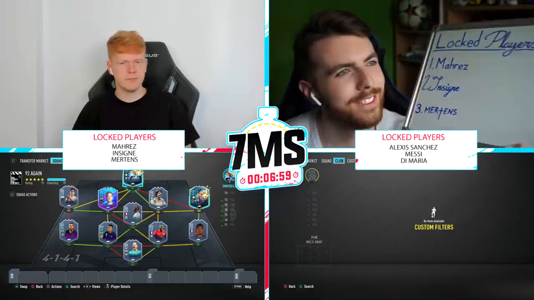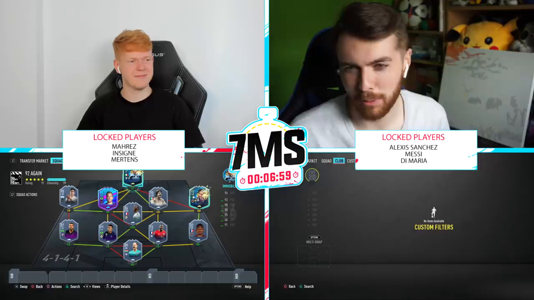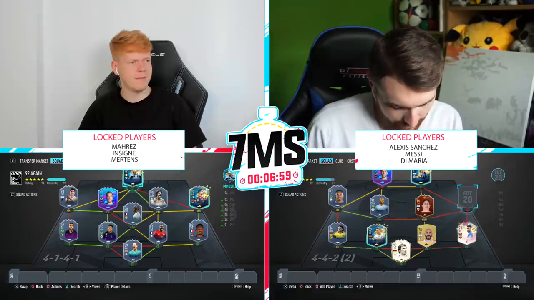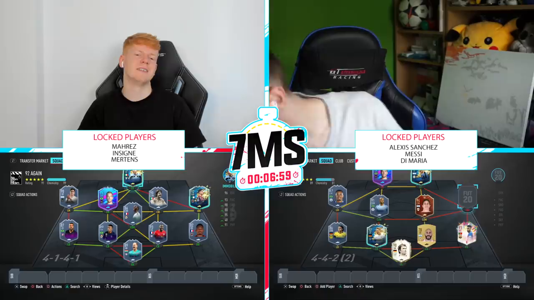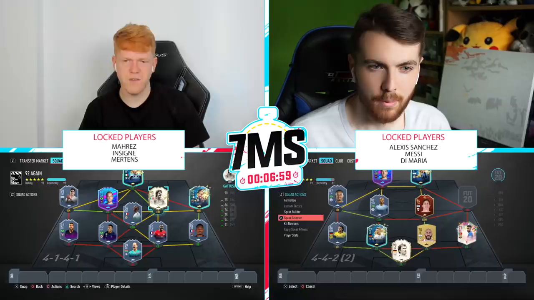Okay. I did not go with Harrell. I went with Riyad, in case you went with his, what is it, shapeshifter cam card? Yep. And then I went with Insigne and Mertens. Oh, thank God for that. You are right though. If I was going to write down an icon, I would have gone with Pirlo. 100%. Yeah.